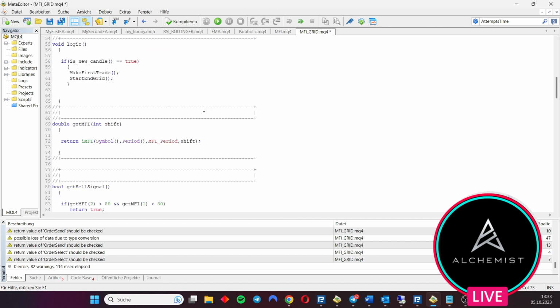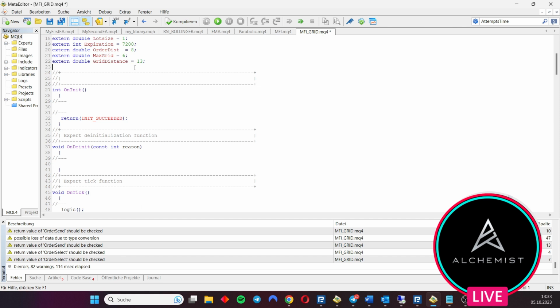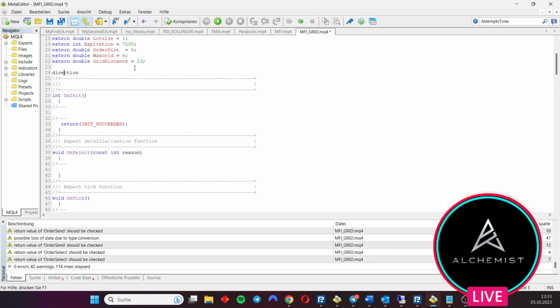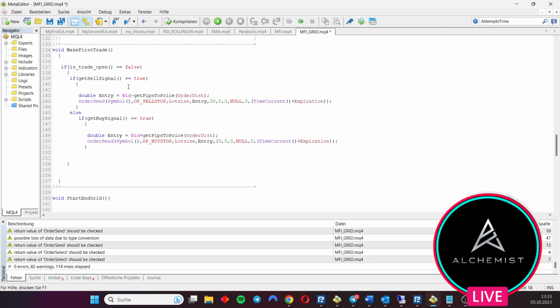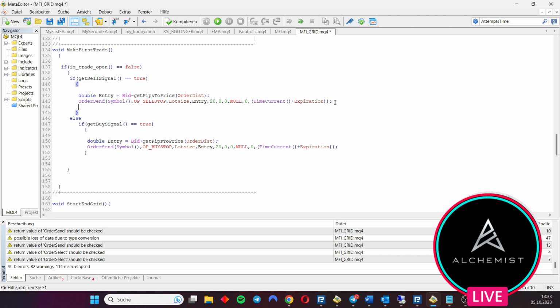Let's define this real quick. Up here, this is a string. Here we go. And when we make the first trade, we always change it to the correct direction. So here we make the sell, so that's the reason why we call direction and call it sell. Here we go.